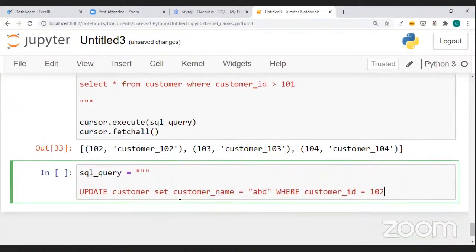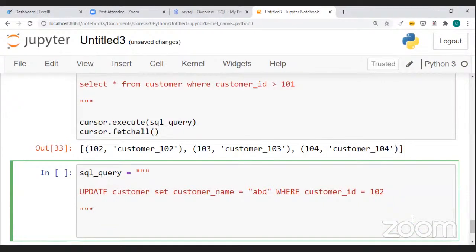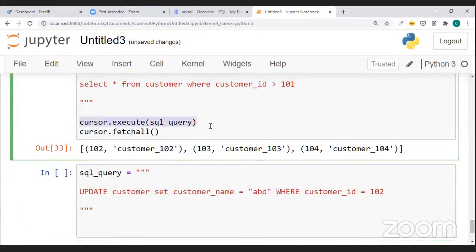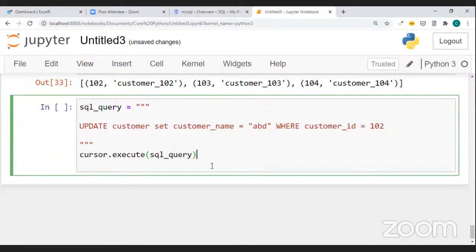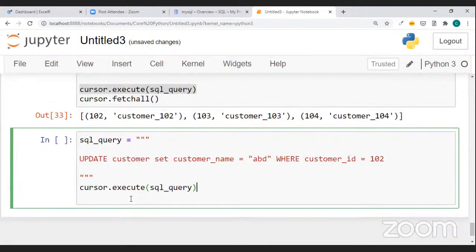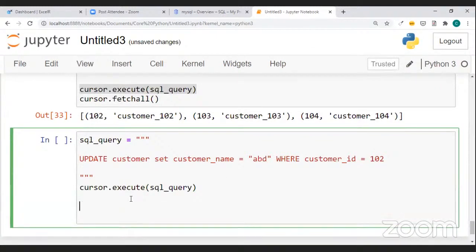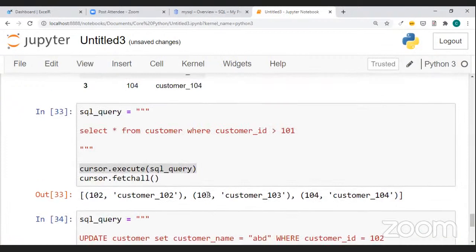So I want to change my customer name to some ABD value wherever the customer ID equals 102. Let me go ahead. Okay, the query got executed properly.